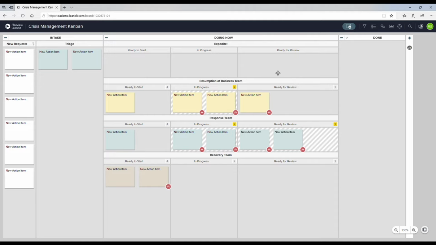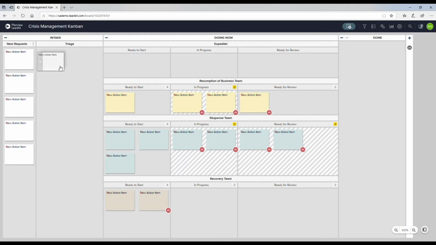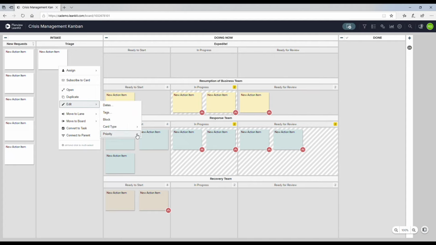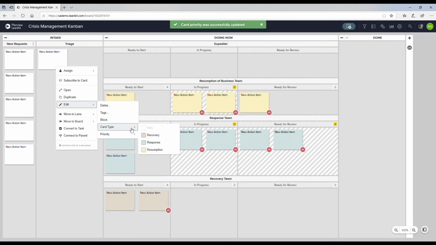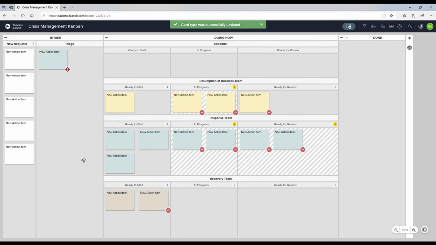that high level of urgency that they demand. So in this scenario here, we have the response team who has two high priority items already in progress and two items over here already in progress, some items waiting in triage for them, and maybe they start getting prioritized because that's all we have for them today, right? This new item comes in and it gets, first of all, prioritized as a critical. Right, that's something we haven't seen on the board before, but this is something that is a showstopper, a respond now, needs to get done now, highest of high priority. Right, it's also something that goes on the response team.